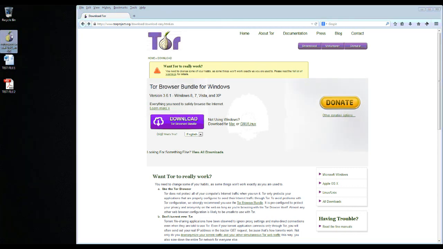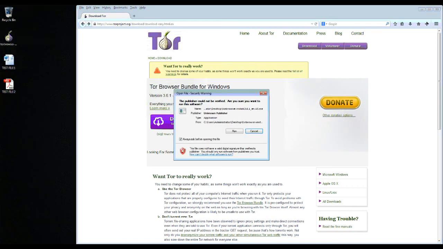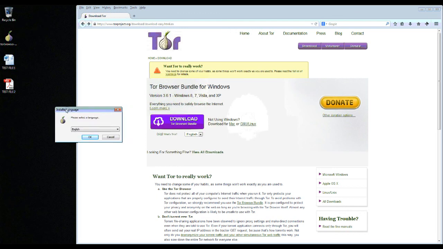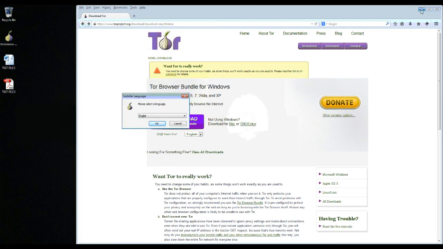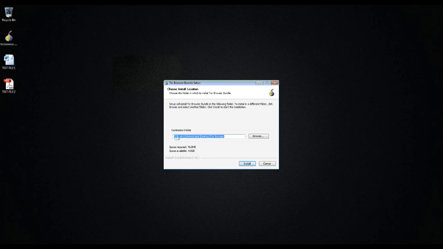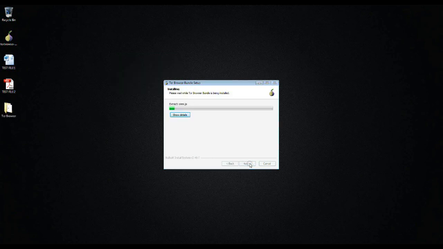So over here is the file that you've downloaded, and I click on that and a dialog box pops up and I click Run. It will first prompt you to select your language. This is an English language demo. I'll continue with English. I click OK. I've chosen the desktop as the place where I wish to install it. So I click Install, and as you can see, a folder's popped up on the desktop.